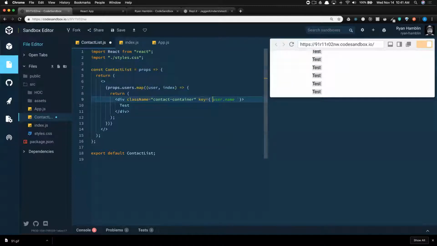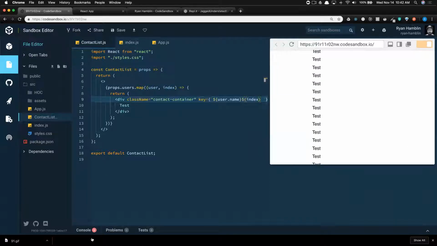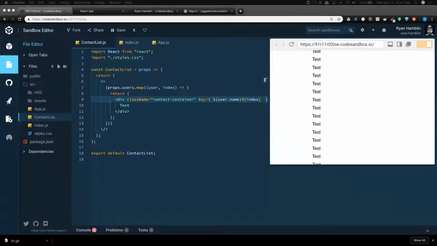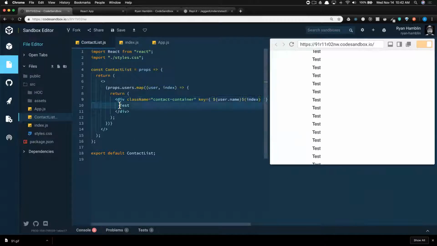We can concatenate together index, which is going to be where the item was found. So that way, if we do have two test cases, they're all there. So what is test? Test is just placeholder text.